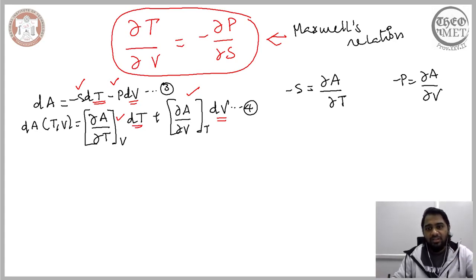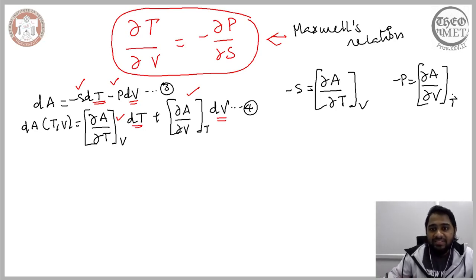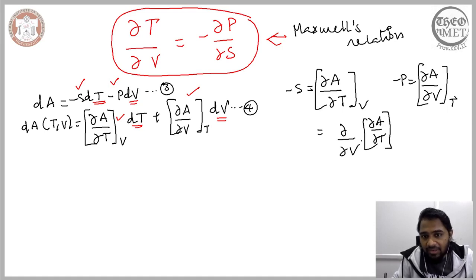Now again, for this the volume is constant, for this the temperature is constant. Now let us relax this condition here. So that means let us relax this condition. So it would mean that we are considering change in the volume as well for the existing partial derivative. So we are taking the step that we have already taken for the Maxwell's relation. To arrive at the Maxwell's relation, whatever steps we have taken, we are adapting it.